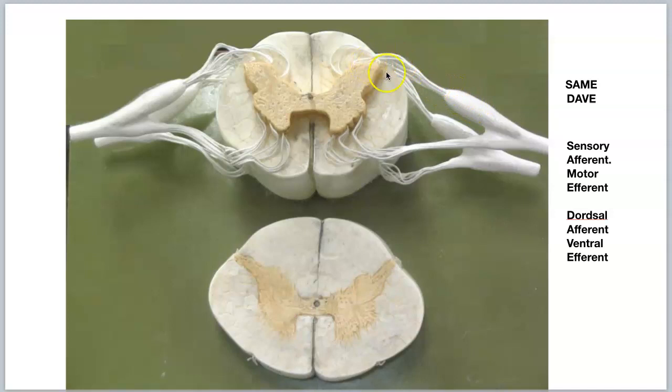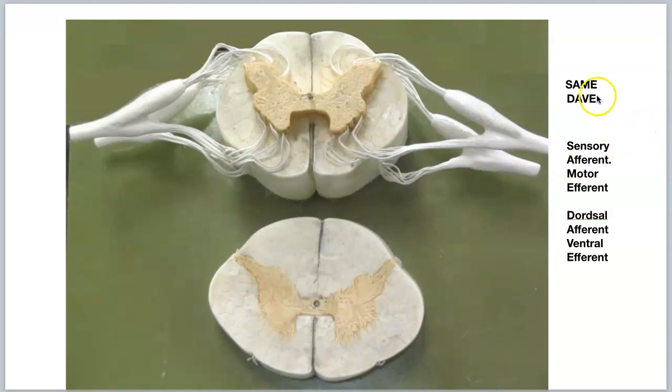This is the dorsal root. Sensory comes in through the dorsal root. You're going to have a synapse here. And then we're going to get some command coming down from the brain. It's going to send a command, and it's going to leave through this ventral root, either somatic motor neuron or a visceral motor neuron if we're in the autonomic nervous system. Ventral root is going to combine with the dorsal root, and they're going to make the spinal nerve. So where they come together is the spinal nerve. Spinal nerve carries both sensory in and motor out. So spinal nerve has both sensory and motor.